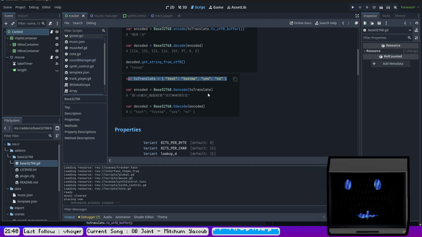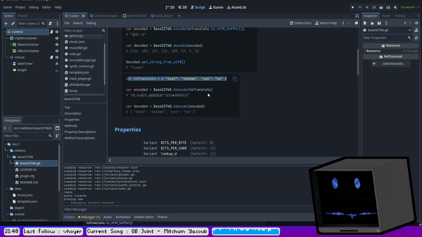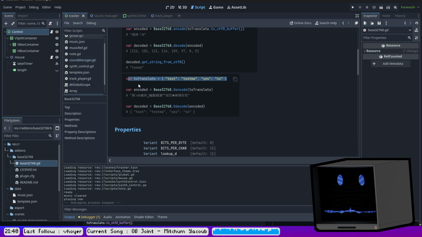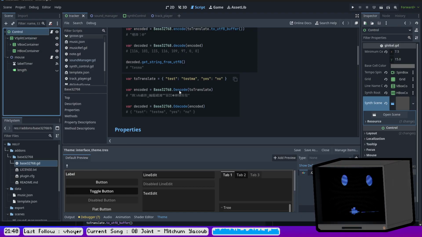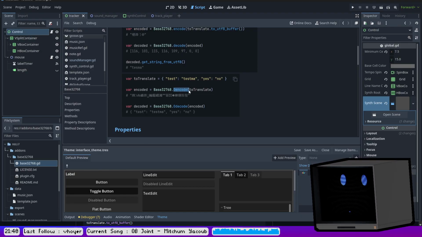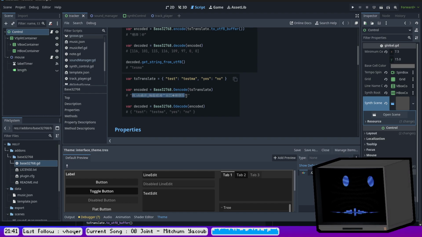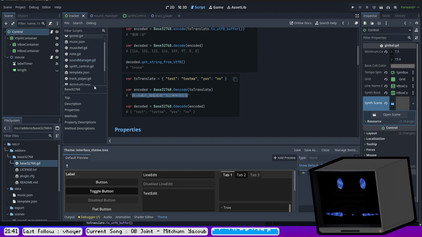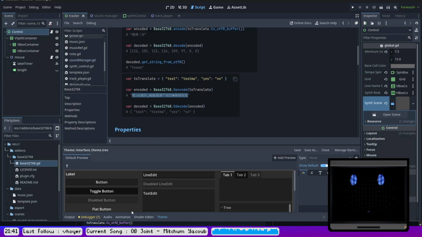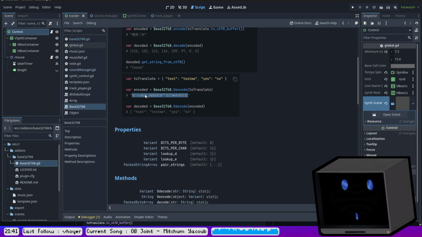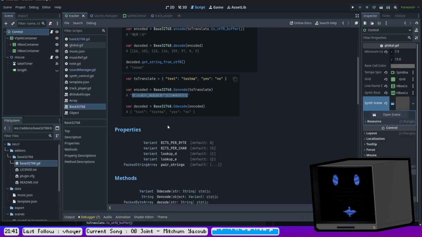Since everything in Godot is represented as text in the files, you can also take this control and say, I'm going to encode it, and it's going to give you a string which represents this guy. And then you can decode it on the other side.